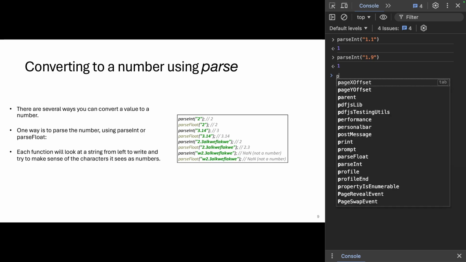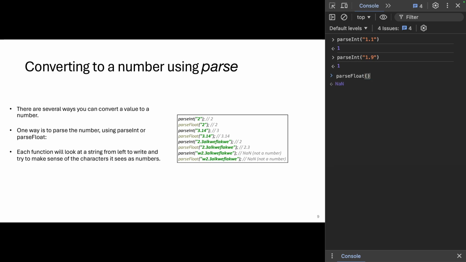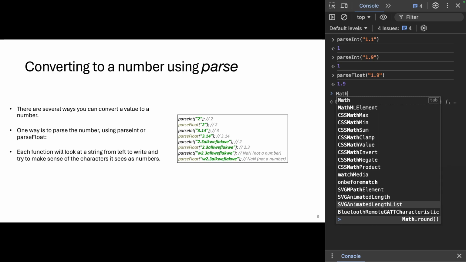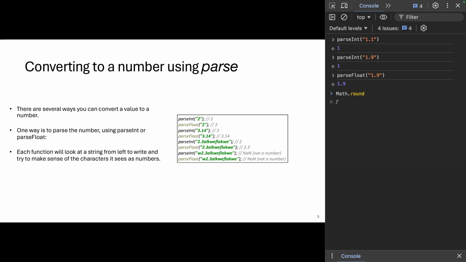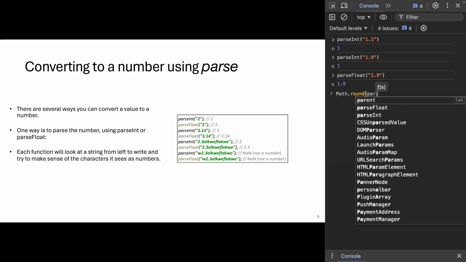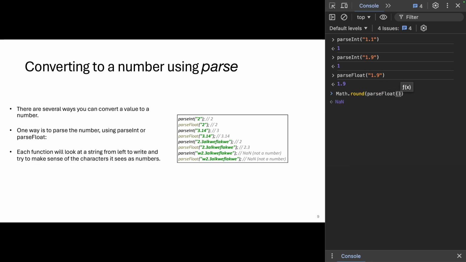Whereas if you were to do a parseFloat 1.9, it'll give us 1.9. What you could do is Math.round parseFloat 1.9. So you could make a case that maybe you should never be using parseInt at all. Because that's just scary.